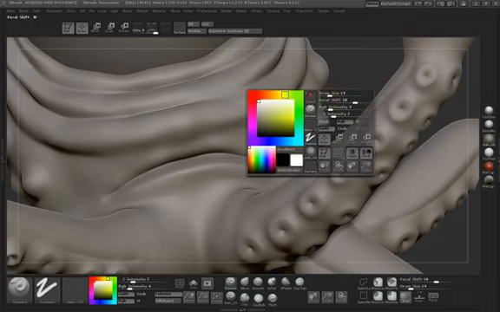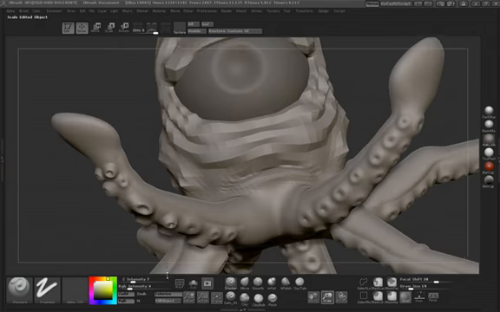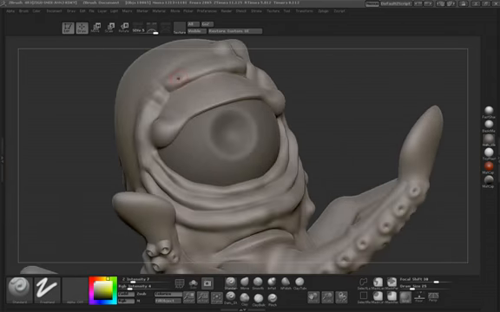The key is constantly refining the shape that you have and adjusting parts of the mesh to make your overall end product really nice.